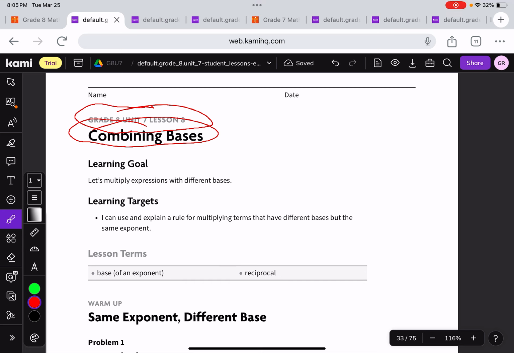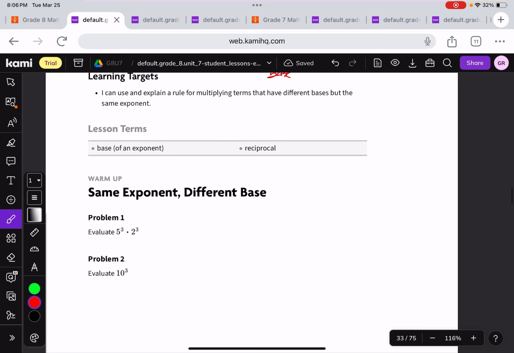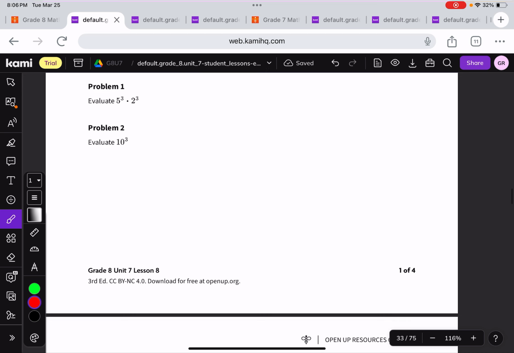But we're going to be combining bases. If you remember, if I had something like a 3 to the 4th power, that 3 is our base, and that is our exponent. So today we are going to be noticing situations where you can and cannot combine a base, and I'll let the lesson kind of uncover itself, just like all the others have. But let's go ahead and do this one.